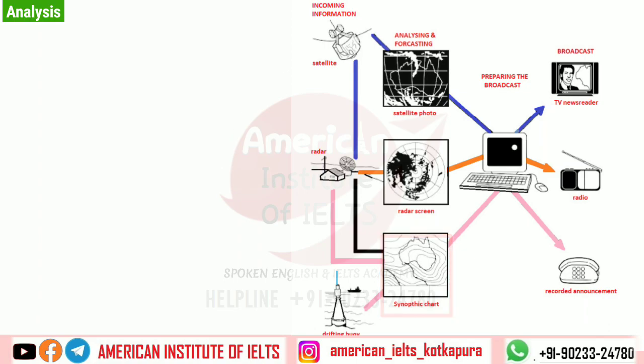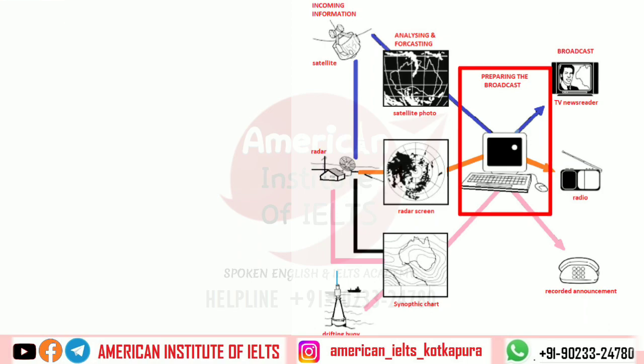So this information is generated, and at the same stage we'll have to write that these things are also analyzed, because this stage is not only talking about production of these photos or these screens or these charts. Okay, so these we'll have to write. These are analyzed by experts, and then after analysis it is put into the computer.